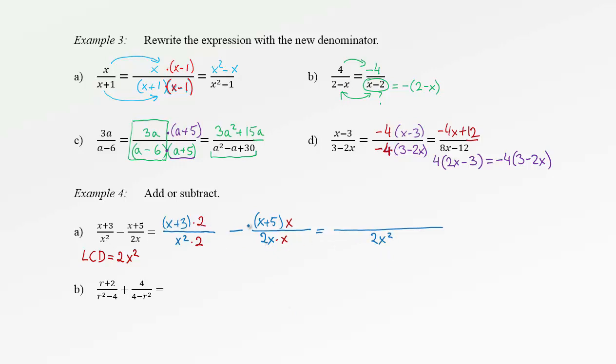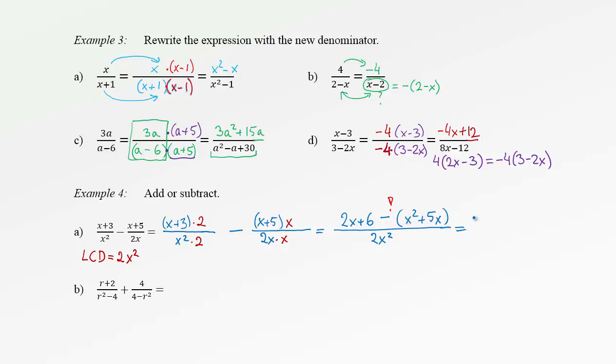And then just copy whatever you see in numerators. So 2 times the bracket minus x times the bracket. Let's release those brackets and multiply by 2 here. So it's 2x plus 6, and then it's minus. So please watch this minus. In order to protect yourself from possible mistakes, make sure that after such minus you put a bracket and then you multiply x times x is x squared and plus 5x. You release this bracket in the next step.